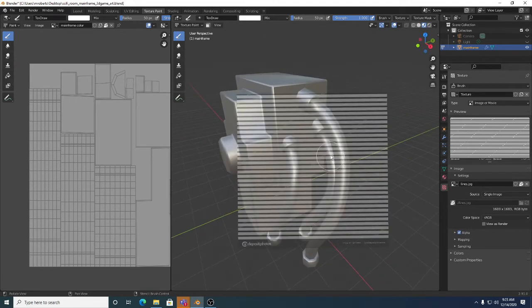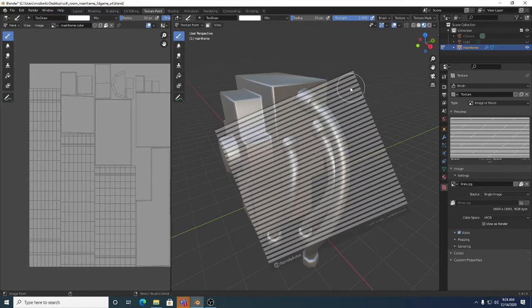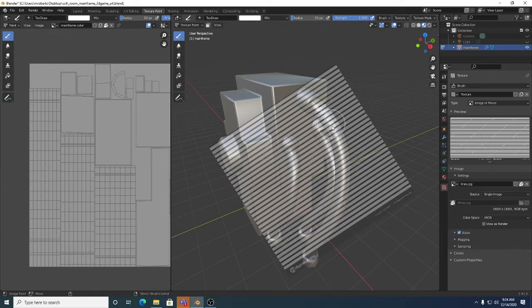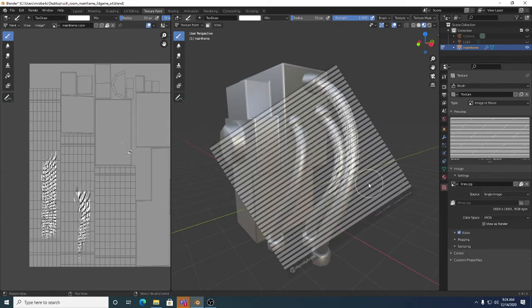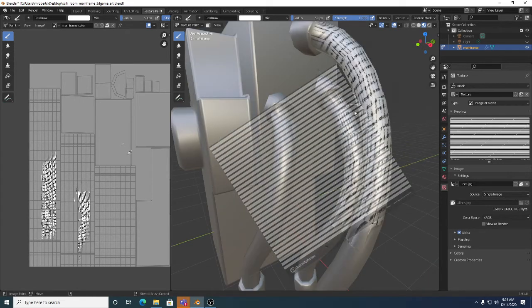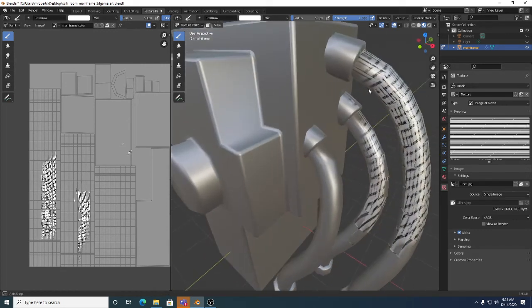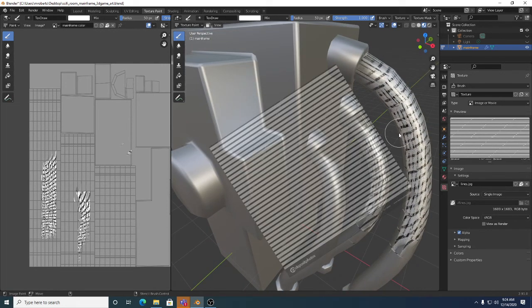Now what happens if I try to paint, right? Even if I'm rotating, like control right mouse button rotate, I want to try to paint this on this pipe or hose. That does not look like it's going to go on terribly well for us, does it? It's getting distorted. It's painting weird. It's just not lining up properly at all, right?